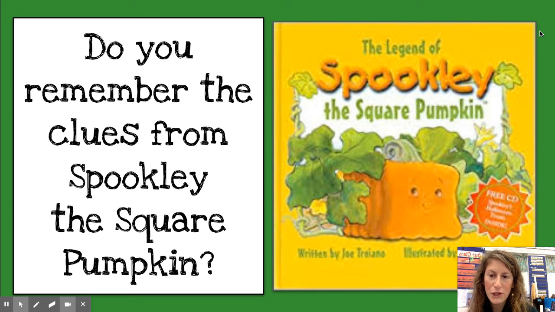Do you remember the clues from Spookley the Square Pumpkin? So the big idea, I think, from this story was that not only is it okay to be different, but that sometimes being different helps us do something that other people can't do. So it wasn't just about it's okay to be a square pumpkin. It was about that big message that being different is okay, and even good.